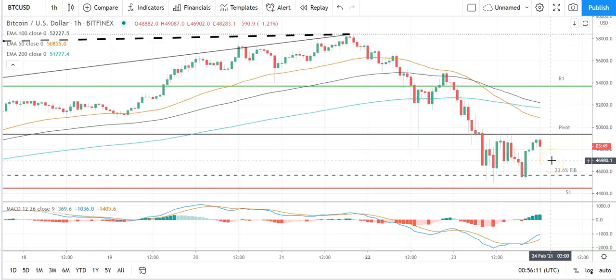Looking at Bitcoin against the US dollar and the hourly candlesticks, another bearish start to the day for Bitcoin. Going to need to see Bitcoin move through the pivot at 49,337 to take a run at the first major resistance level, sitting at 53,675. Going to need to see support from the broader market for Bitcoin to break back through to 50,000 levels, however. Barring an extended rally on the day, expect that first major resistance level and resistance at yesterday's high, 54,138 to cap any upside.